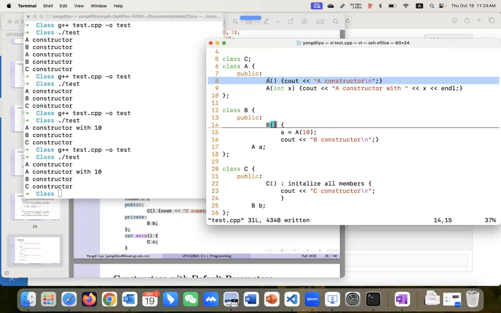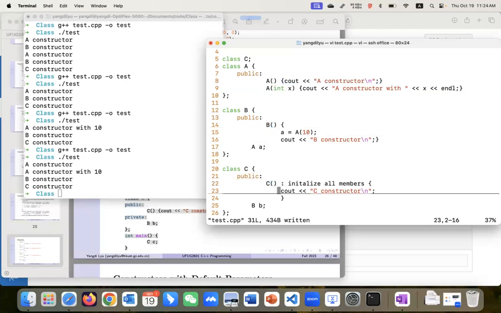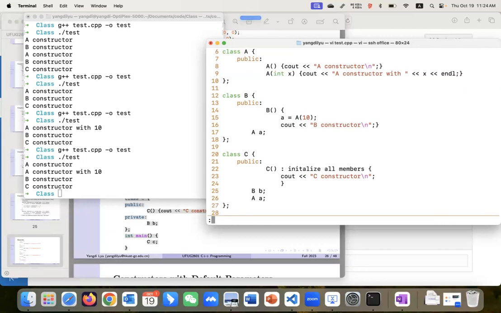Yes, question. ABC, that one is the one we have tested with this one, A of A, right? This is something we are testing. If C contains both B and A, it will initialize B first, then initialize A, right? While it initializes B, it will call, is that the case?